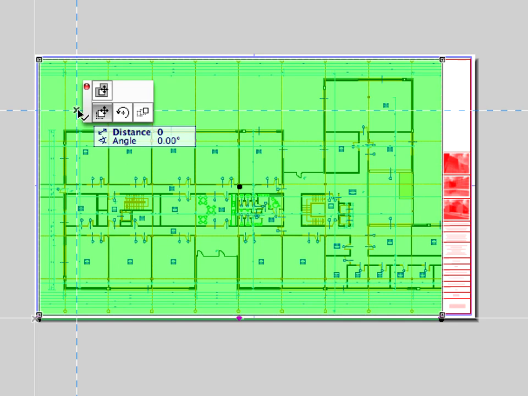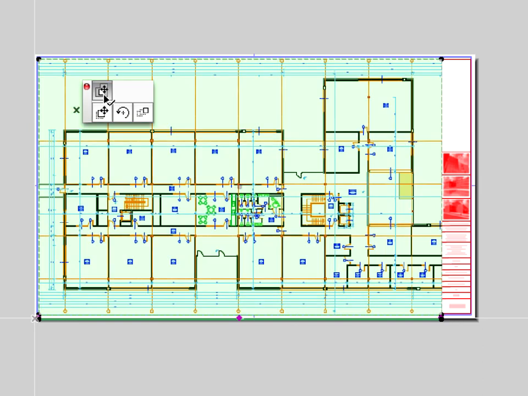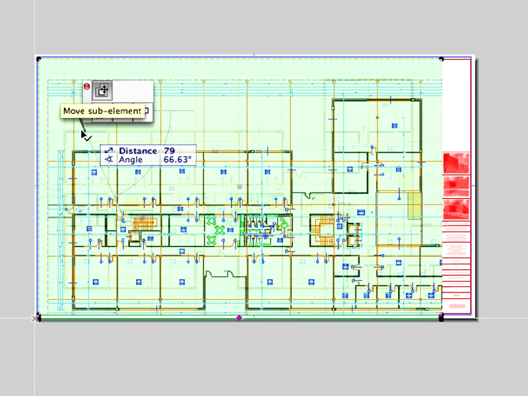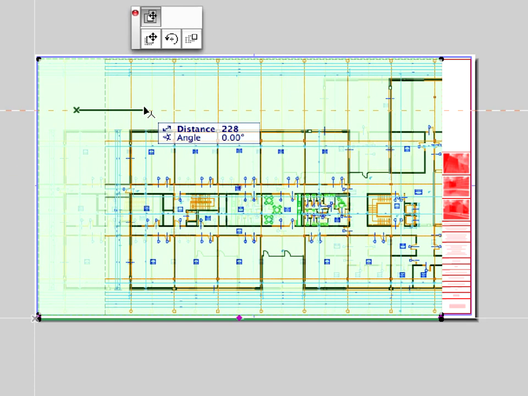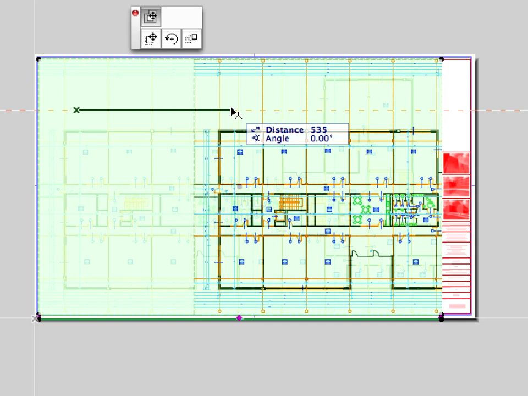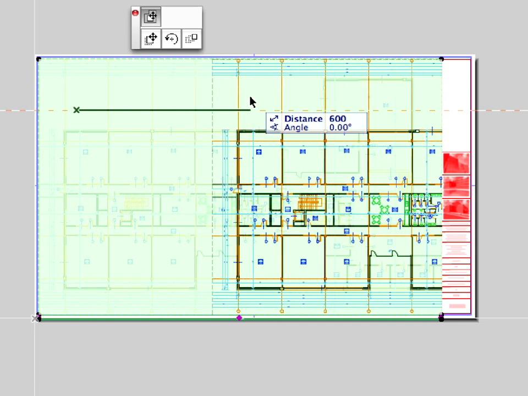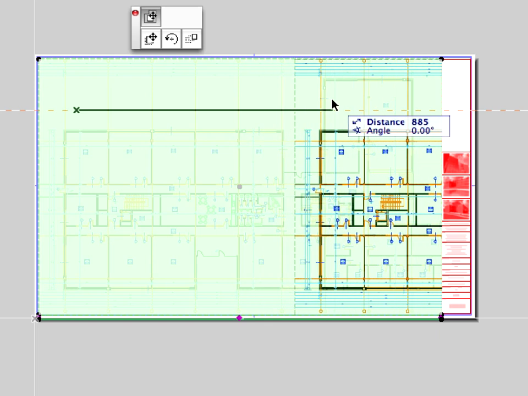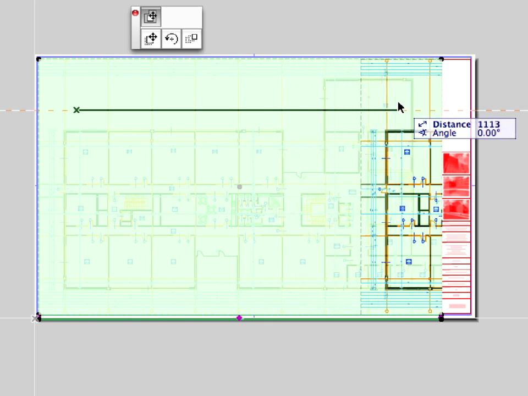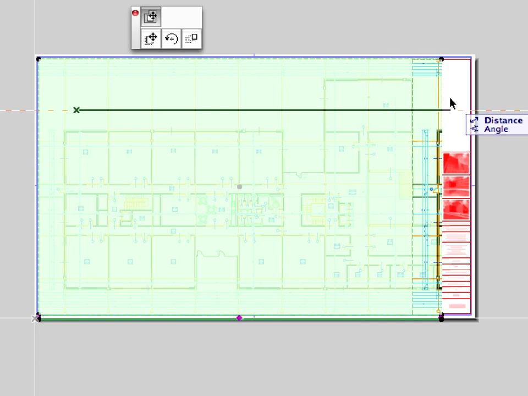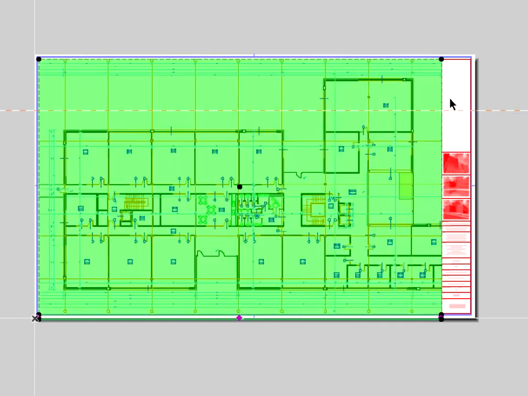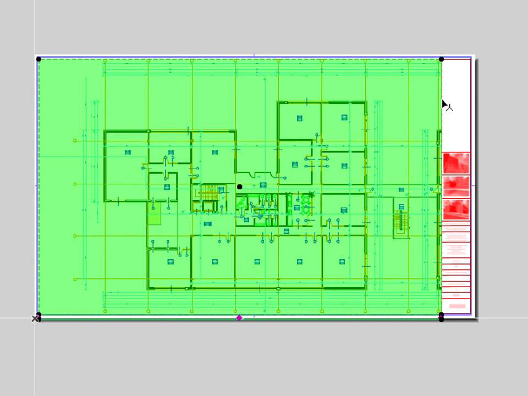Within seconds, the pet palette will be displayed. Select the Move sub-element top left icon in the pet palette and start moving the content of the drawing to the right. Hold down the Shift key to lock the drag vector angle to 0 degrees and move the content of the drawing to the right almost as much as the drawing's width. Make sure the left wing and the bridge are fully shown inside the drawing frame.